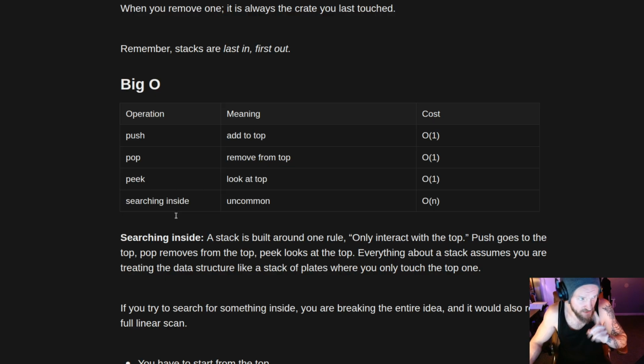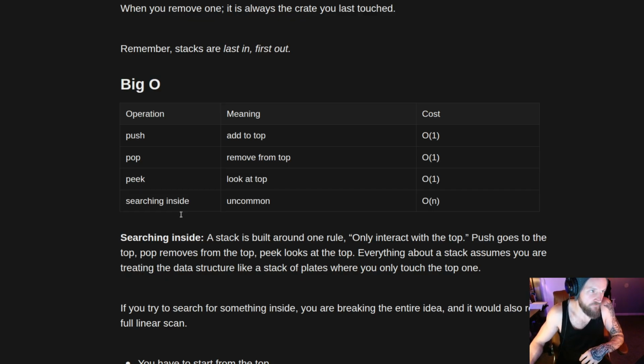Now, searching inside, I added this because students have asked about it. It's linear, but this is something that you do not do in a stack. A stack is built around the rule that you only ever interact with the top. Push goes to the top, pop removes from the top, peek looks at the top. Everything about a stack assumes you are treating the data structure like a stack of plates, or you're only touching the top one.